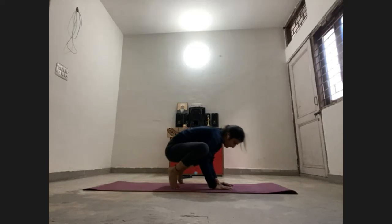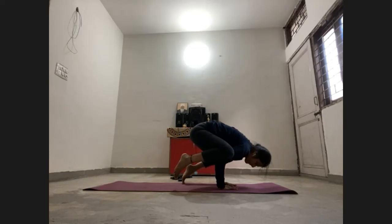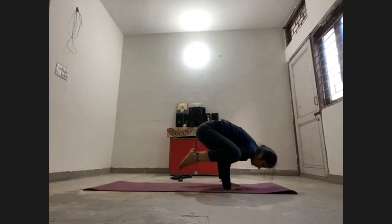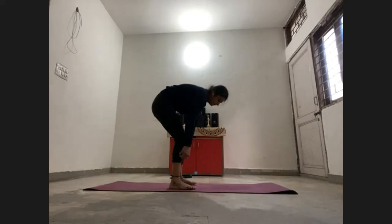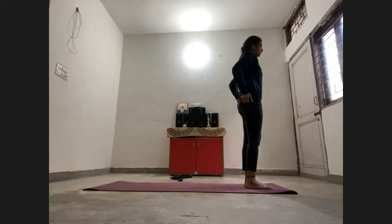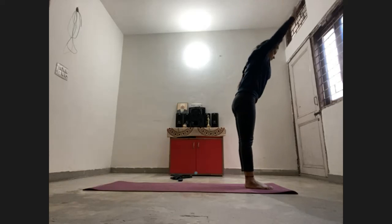That's very good. Try once more. Slowly release and stand up. Standing forward bend, come to the top of your mat. Bring your feet together. Inhale, stretch your arms up. And as you exhale, stretch forward and stretch down.